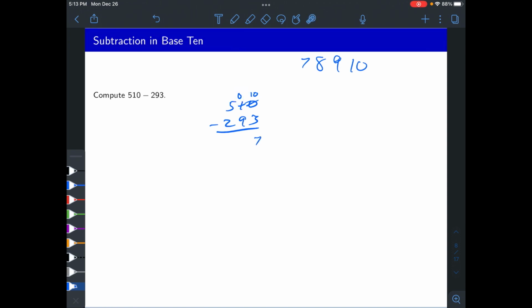Same thing over here. 0 can't take away 9, so I have to borrow the next place value up. It's really borrowing a group of hundreds. So we have 400 left, and then 100 gets combined over here. And then I take away 9 groups of 10 from this 10 groups of 10, and I'm left with one group of 10, 10 minus 9, which again is counting down by 1. And then 4 minus 2 is 2. Right.